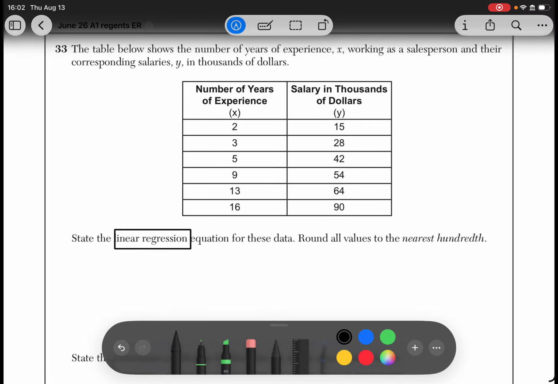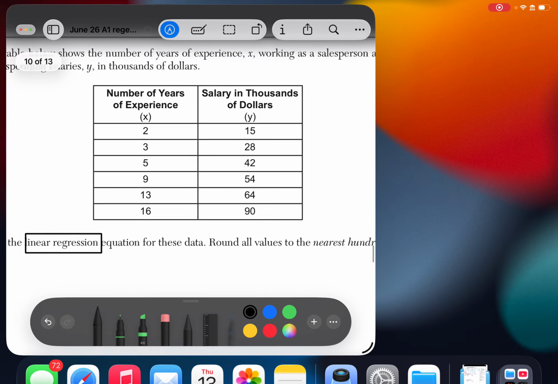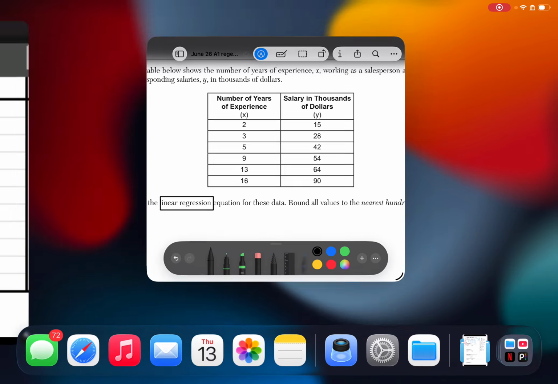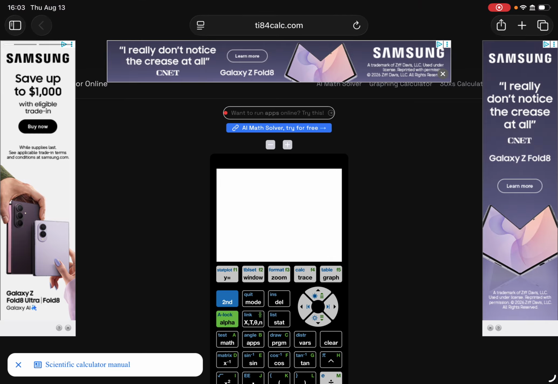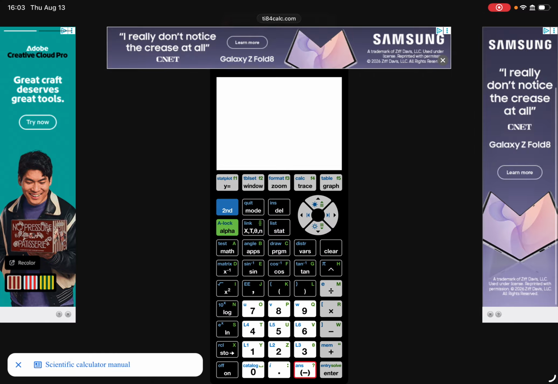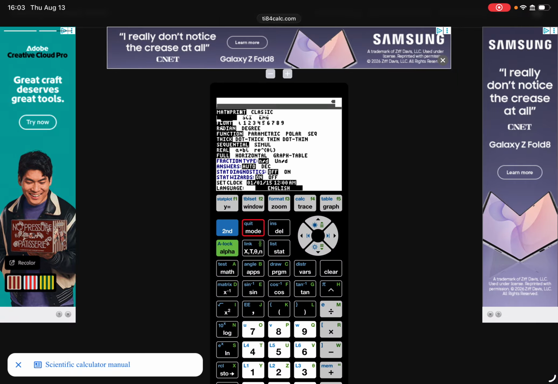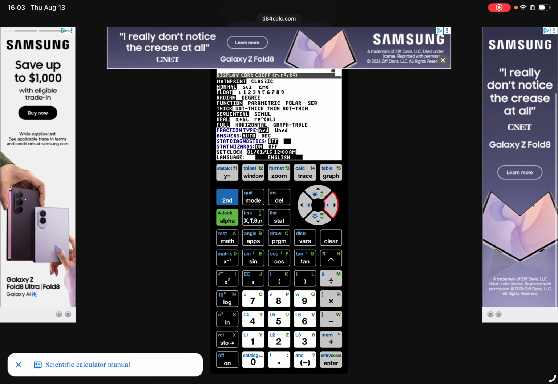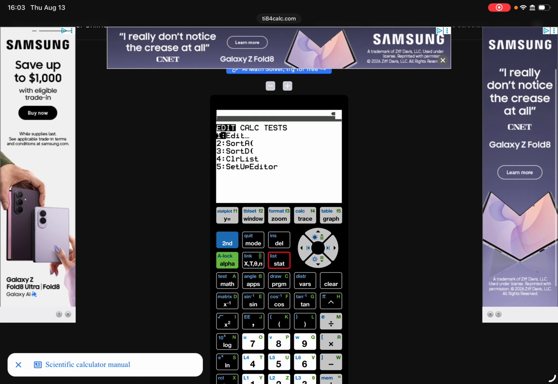So since we know our values for the calculator, which I will make the screen a little bit smaller, all we have to do is go into our online TI-84. But first thing we need to do when it comes to linear regression is go into our mode and make sure that our stat diagnostics down here is turned on. Your calculator will be reset before you get it, so you're just going to scroll down to on, hit enter, and then from there we can click stat.